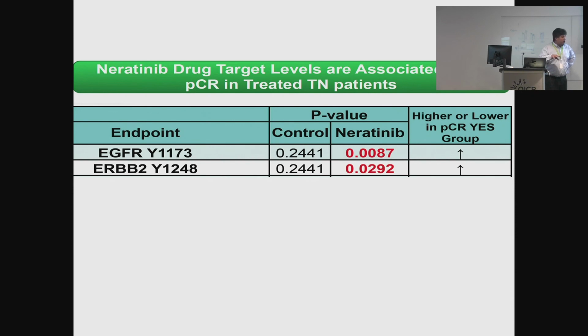We measured about 300 phosphoproteins. There was full RNA transcript analysis, DNA analysis, intrinsic subtype analysis. The only markers to predict response were phosphorylation of HER2 and EGFR in the pretreatment biopsy sample. So we hit a home run. It was a prescriptive, qualitative biomarker. It was a hypothesis we generated ahead of time. We actually did not define a cut point because we still had to explore in this cohort, so it wasn't a grand slam. But we said we were going to predict that this associates with response, and it did, and it survived all the different interaction analyses.